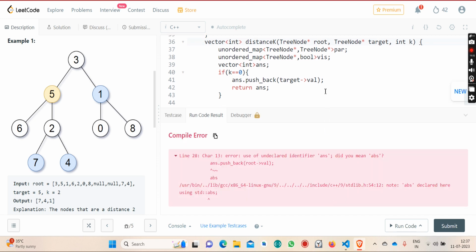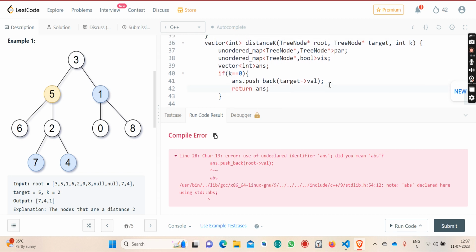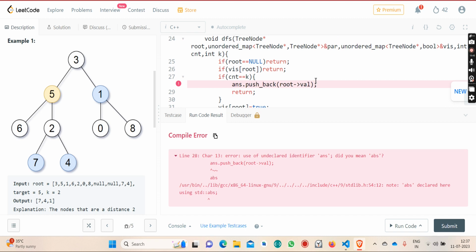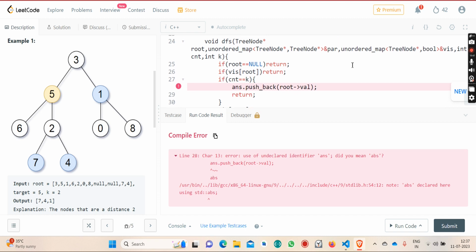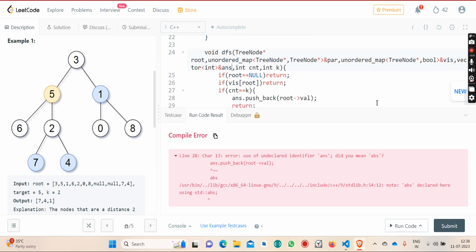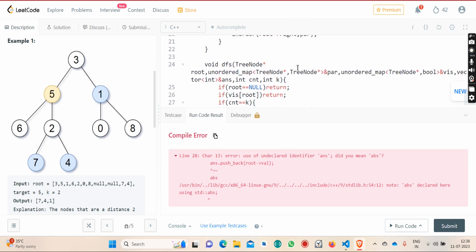Answer or push back a root value. Line 28, but I have passed answer. Oh, I forgot to take the answer here. Answer, then count.